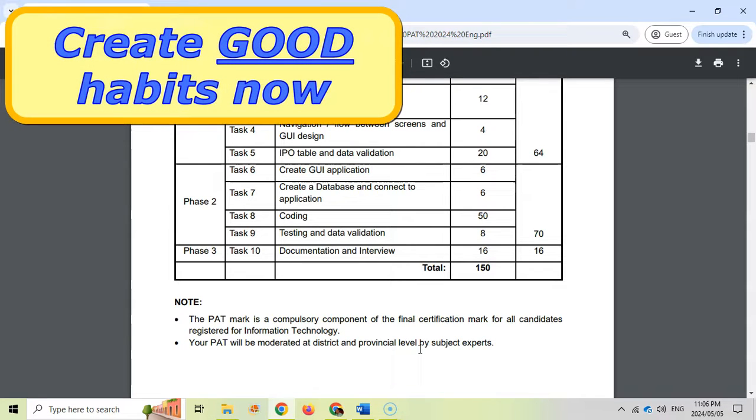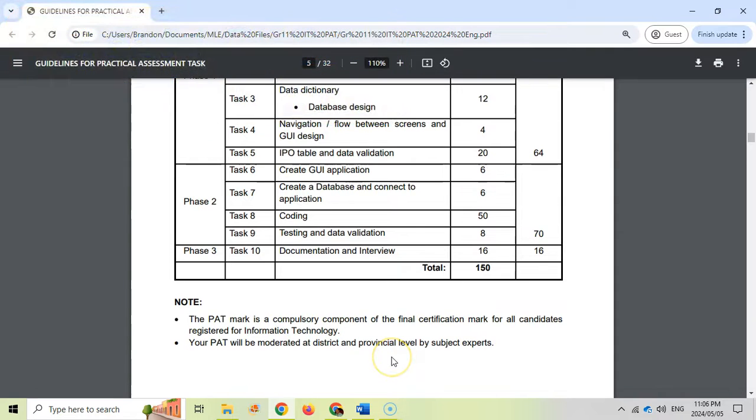If you start creating bad habits in grade 11, while not completing certain parts or ignoring the advice you get from me or your teachers, then you're going to carry those bad habits into grade 12 and it's going to negatively affect your mark. Start now by getting used to meeting deadlines, following advice, making sure that you get all the marks so that you can carry that momentum with you into grade 12. So let's go have a look at the topic.